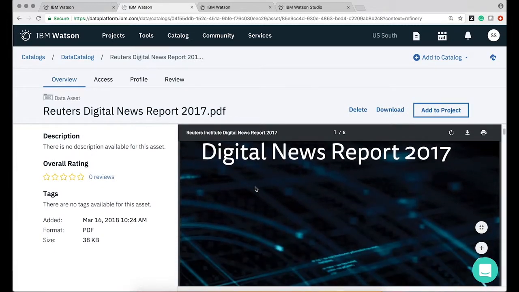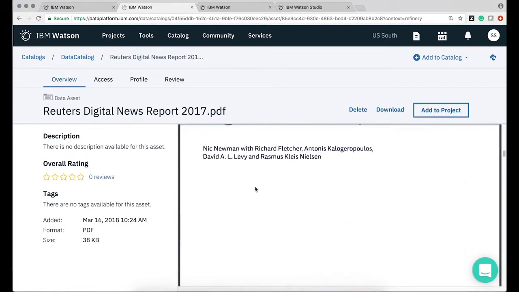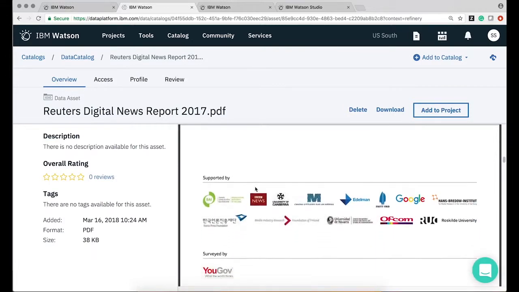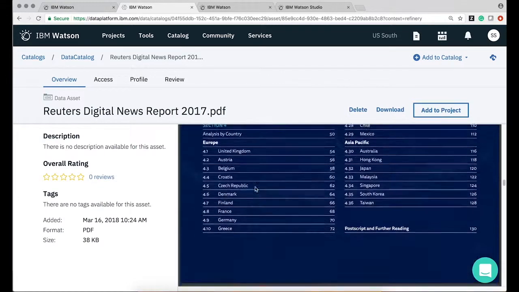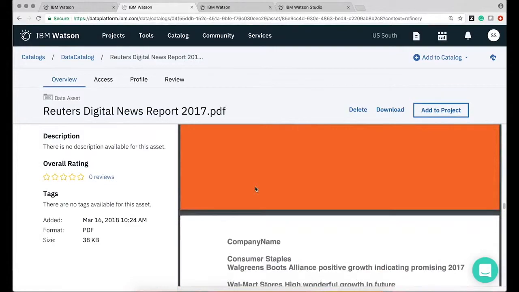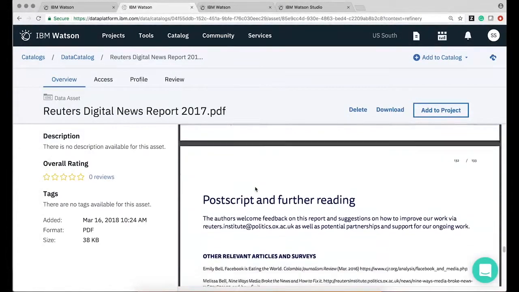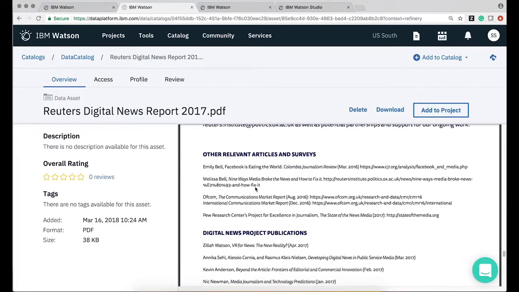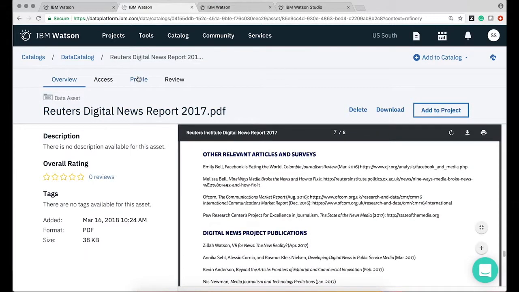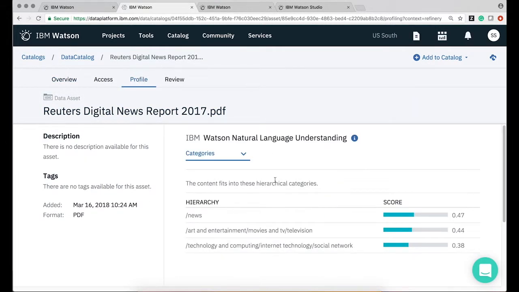And if I look at it, it's a big report. It contains stuff. And so let's just say that I don't have time to read through all of that and summarize it for myself, but I can look at the profile. It's telling me that the categories are news and television and social networks.